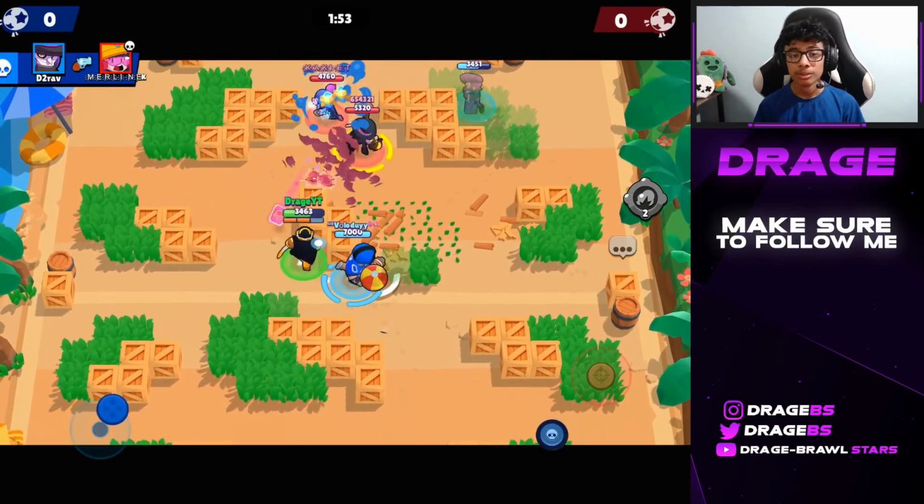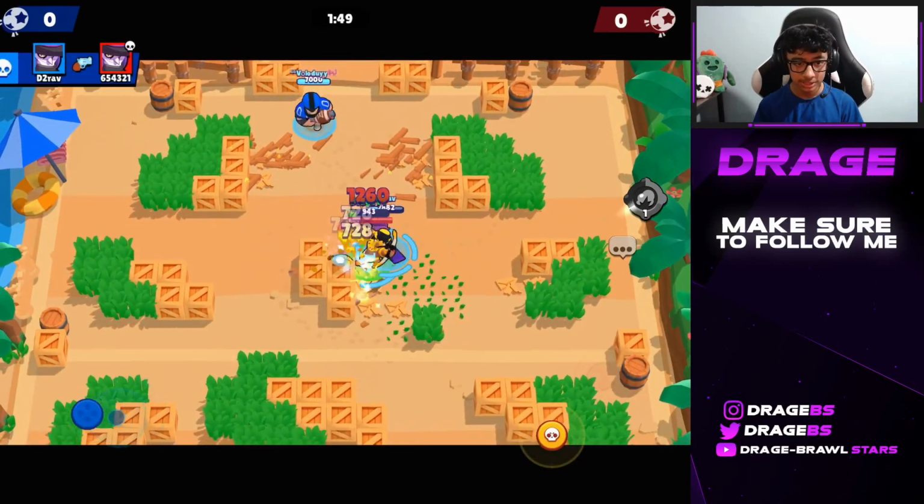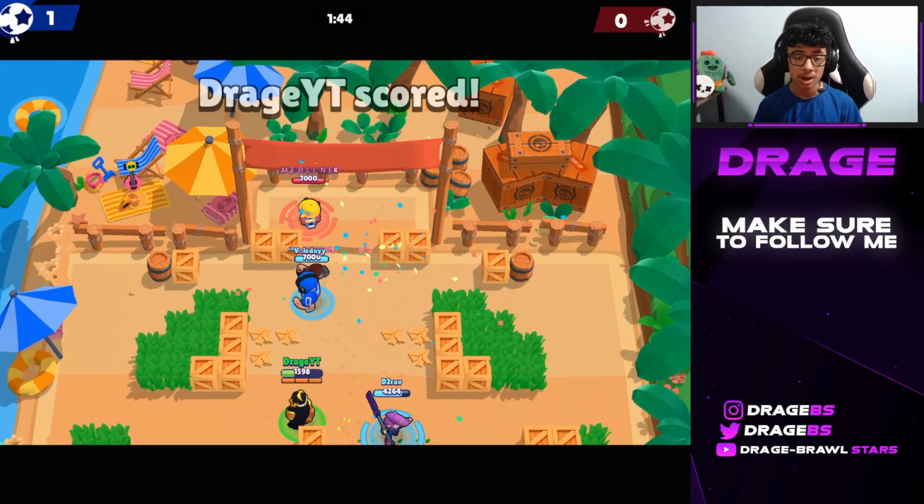And again, the main thing is that Bo can really cycle his mines really easily. So as you see right now, I'm getting a kill. I'm going to just super short it there. I didn't want to risk anything. Yeah, that gives us our first goal.